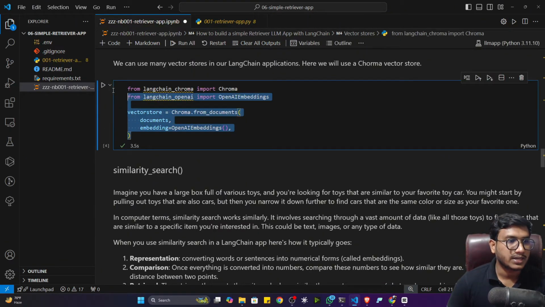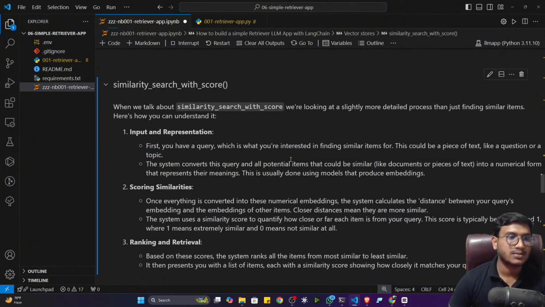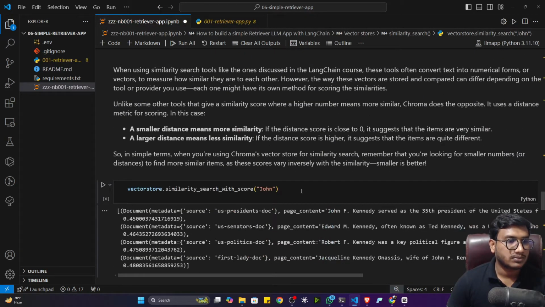Okay, so it has converted all of my text into vectors and loaded them inside my ChromaDB. Now we can perform the similarity search. I think I showed you what a similarity search is. Similarity means it will give you a similar response. See, it is giving a similar response. Now again, you can do the similarity search operation.